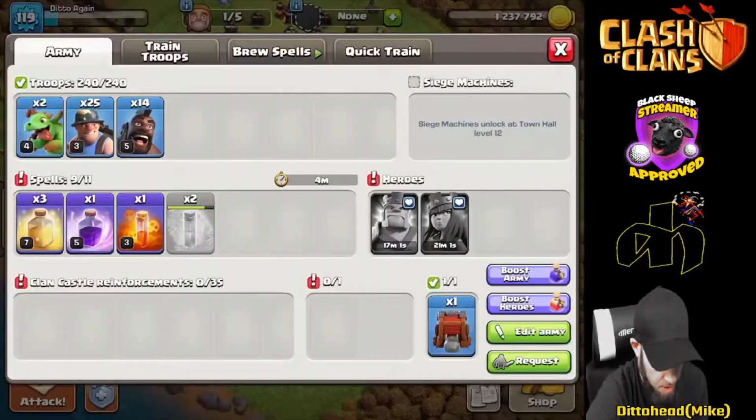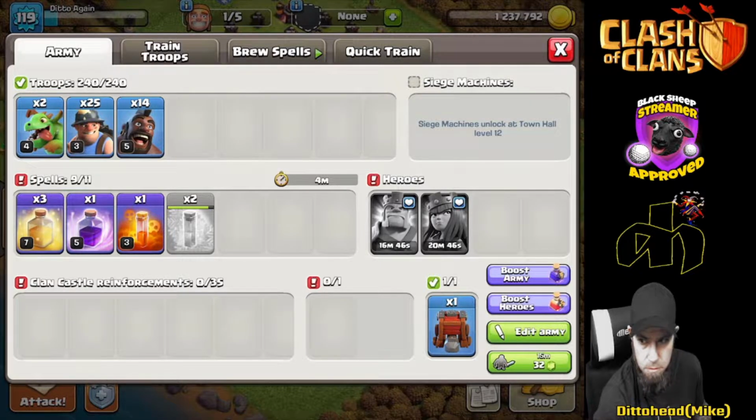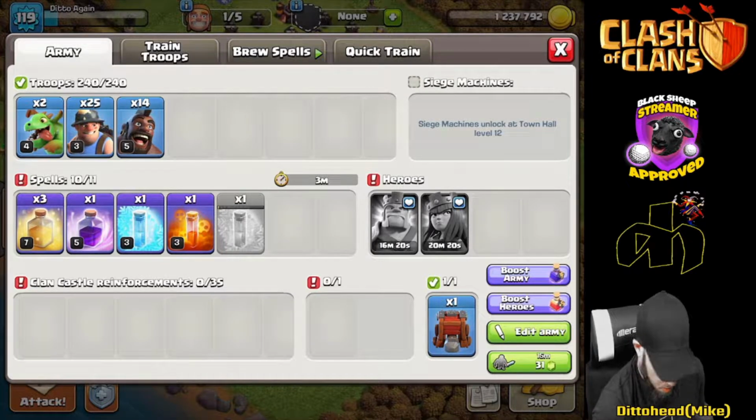Let's see. I've got hybrid. I'm gonna get a Pekka and Wizards. I don't know how many Wizards. Probably two Wizards and an Archer is going to be about all. I think that's what I can hold in there. 35, so let's see. Yeah, 25, 4, and 1. And then we're going to also bring in a poison spell. They only have one spell capacity.